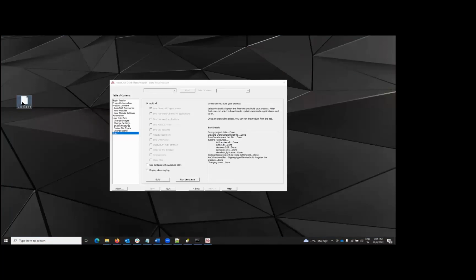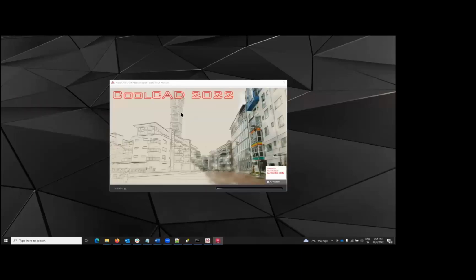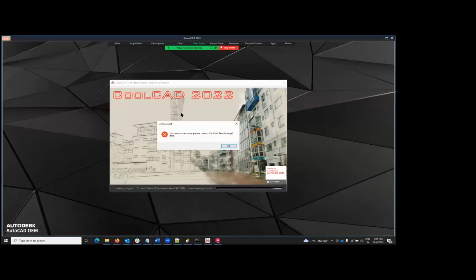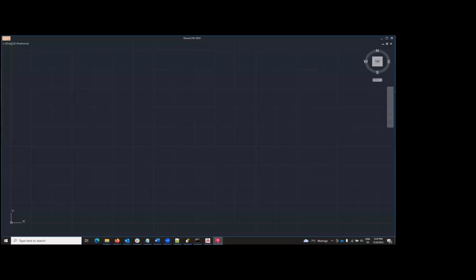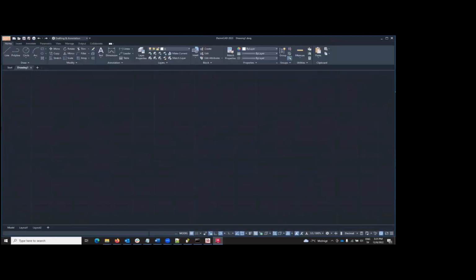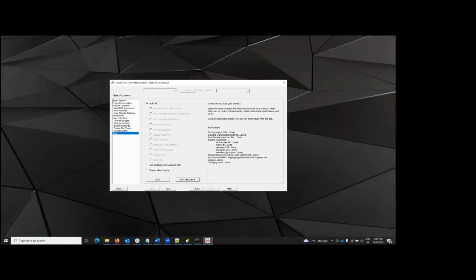So now if I just delete this AutoCAD license file and try to run again, unauthorized copy, please contact the cool people to get one. And it will shut down gracefully. Like that.